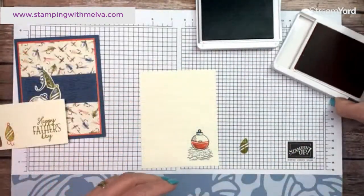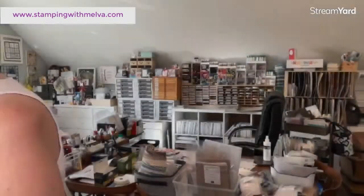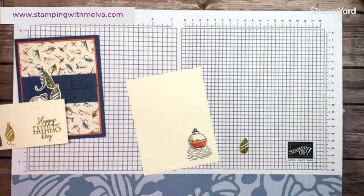All right. Sometimes with two-step stamping, you have to get it lined up. Oopsie, what's going on here? There we go. Oops, wrong one. Here we are. Get back to my desktop.